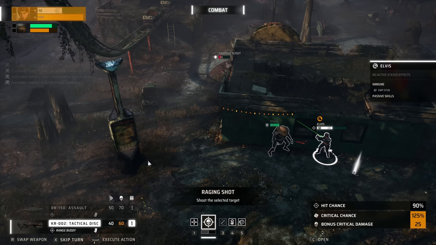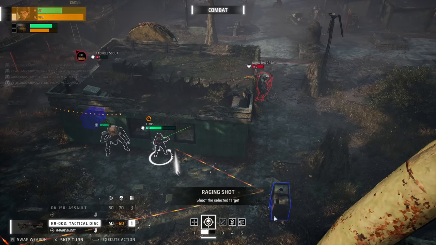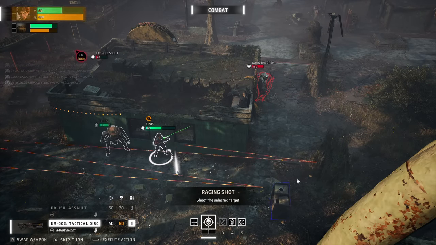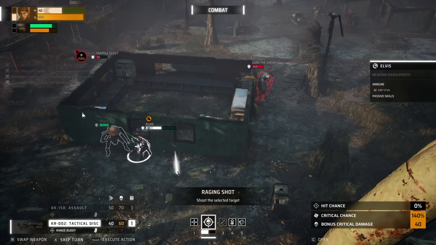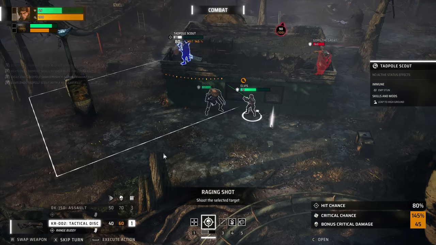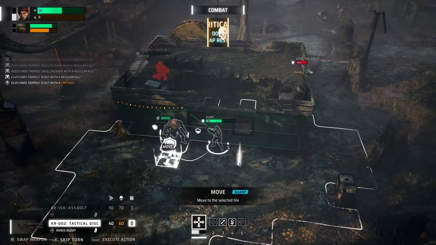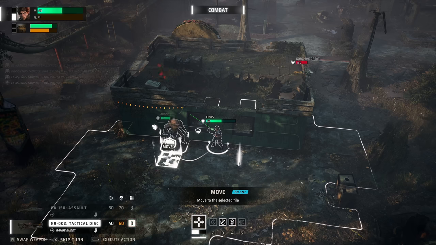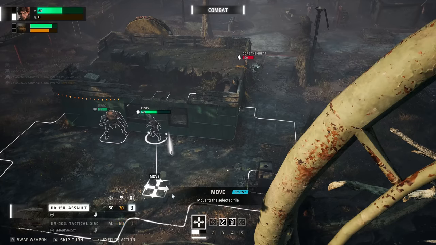My alternative is this. My buddy's in the way, unfortunately. I need to look for a hit somewhere. Okay, so all of these things at, like, waist height are blockers. Look at that. 80%. Oh! Critical kill, double XP, AP restored. Okay, so if you get a kill with crit, it seems like you get an extra shot. Let's swap the weapon here.